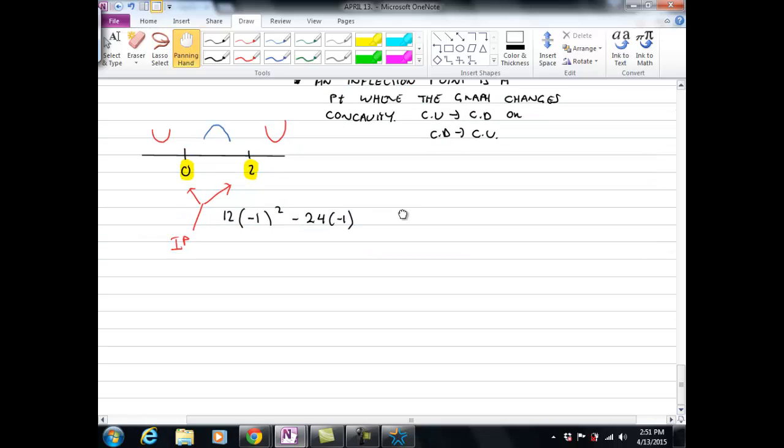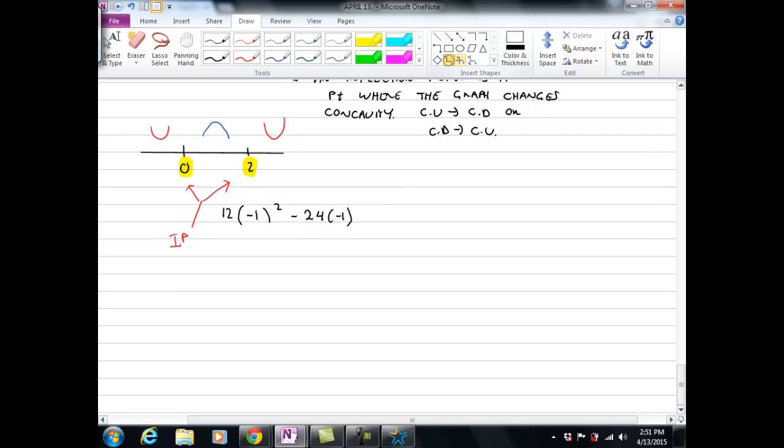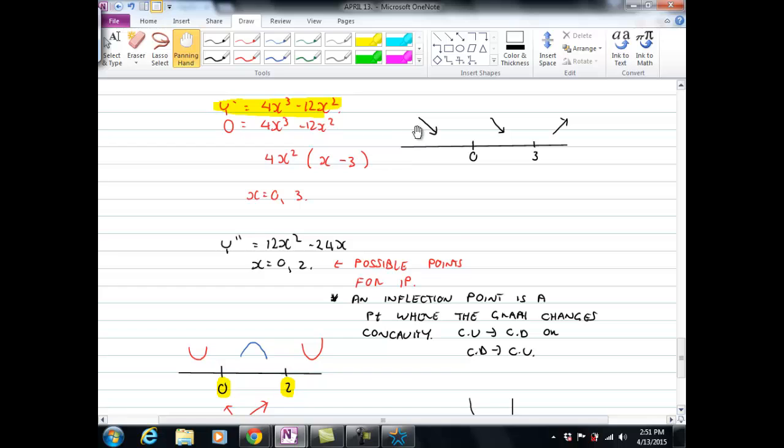So what does the graph look like? I'm going to show you why and how later once I put it together. But for now, let's draw the quick sketch. I'm going to demonstrate how this works. I know that 0 is a key point. The graph goes down to 0, but notice it's concave up to the left of 0. So I'm going to draw a concave up. Concave up looks something like that, right there. See? And it goes down to the left of 0.